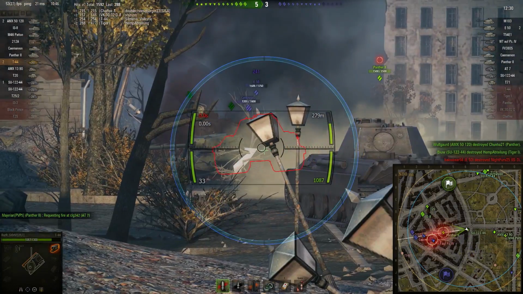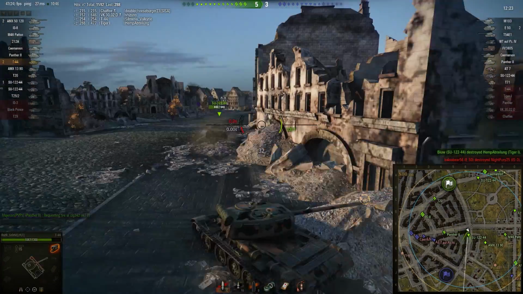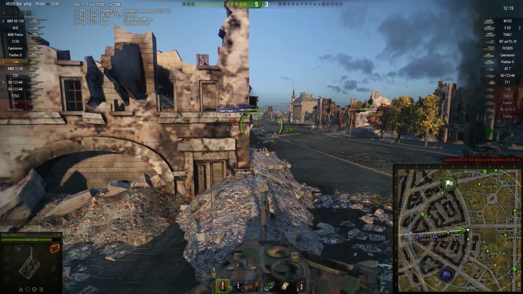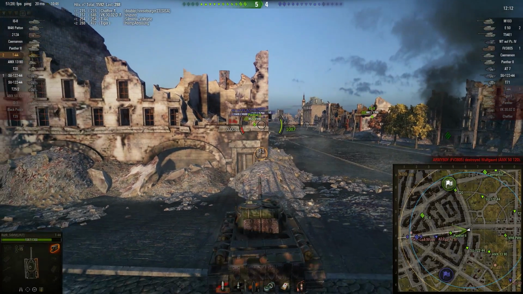But anyway, it was a nice shot by Razor Storm to take out the Tiger's tracks there, or else the Tiger would have been able to get away from that one, as it was the SU-122-44 was able to take him out. Razor Storm relocating behind this rubble pile here, as the enemy team has pushed forwards nicely here and is in a position to threaten.